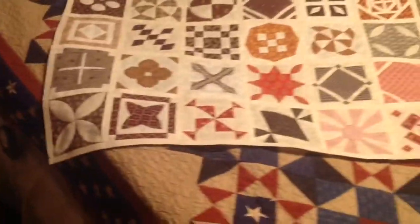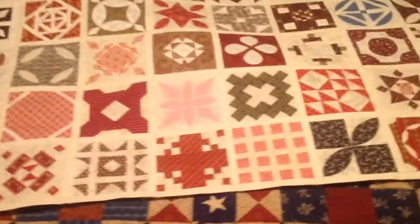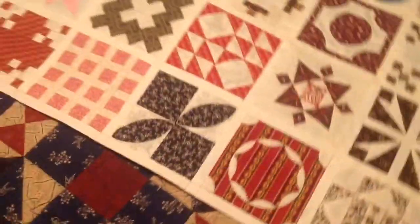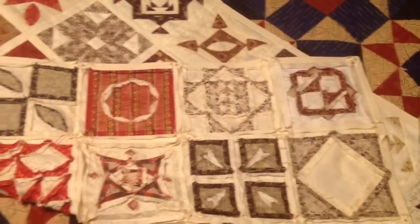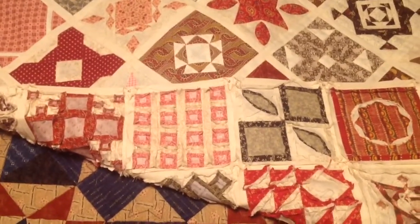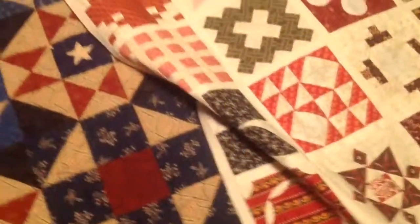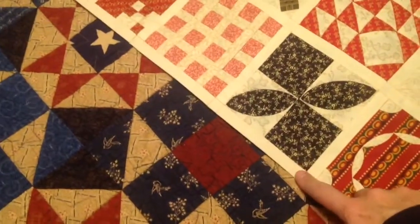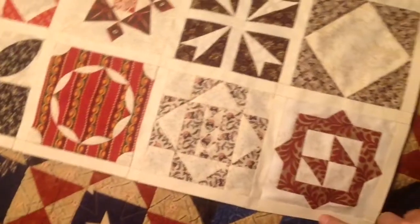So I finally finished attaching my E row to the other four rows that I have already completed and assembled. And I've even had the chance to take the papers out. And if you had questions about how to take papers out, I have a removing your papers video available as well. However, I do leave the papers in for the sashing because you have to leave the papers that are on the edge. So my papers are still in my cornerstones and my sashings all the way around my perimeter that I have assembled now.